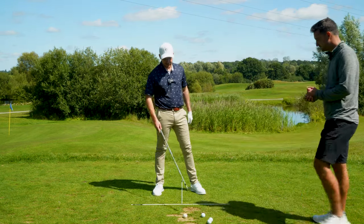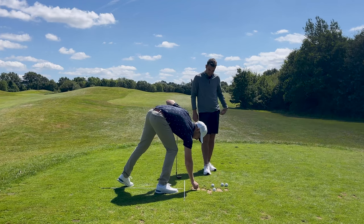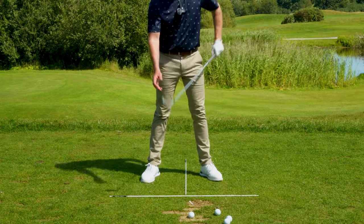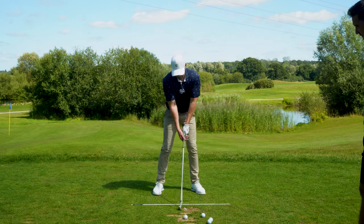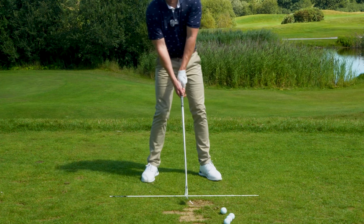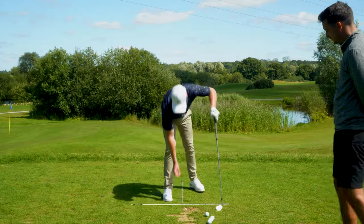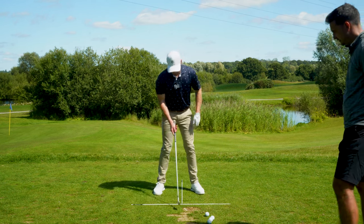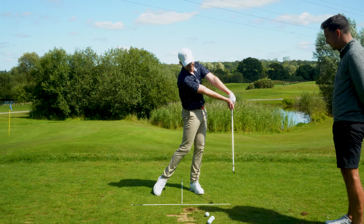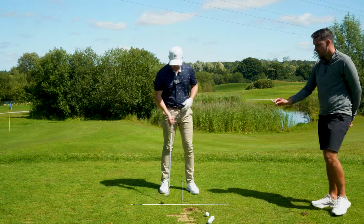Just having a few practice swings with no ball whatsoever, we can actually use a tee for this. What you can do is put the tee in the ground so it is essentially mimicking the equator of the ball like that, and then your objective is to try and get the club hitting the tee flush. If I was coming in at this position you can see there's going to be a deflection or a glancing blow where the club is almost moving up the tee. But if I exaggerate as much as possible I've got to almost get it down — the little hammer drill. My little feel here, if I'm trying to get my third groove hitting that tee — look at that! Not only is it working but look at the position of the handle and the divot.